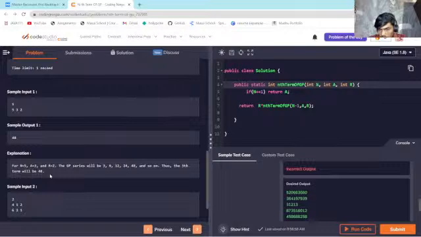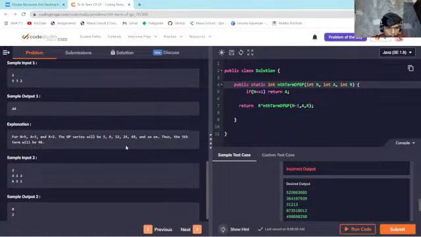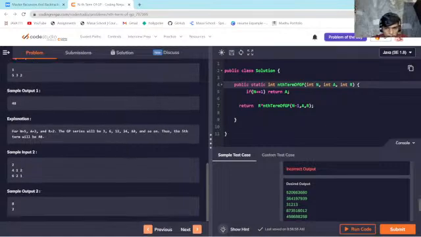It will return then. For the 5 it will pass 4, and for the 4 it will pass 3, 2, 1. The logic seems right to me.